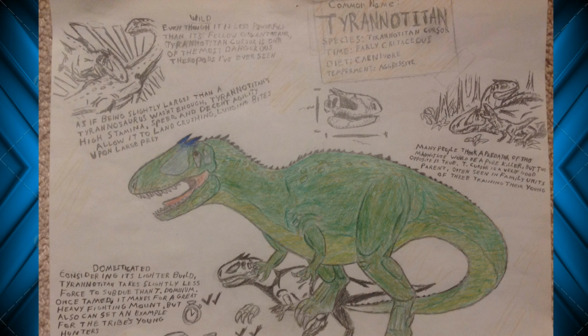The reason he's going to kill you is to feed his young ones. That's kind of noble, right? When domesticated, considering its lighter build, the Tyrannotitan takes slightly less force to subdue than the T-Rex. Once tamed, it makes for a great heavy fighting mount, but can also set an example for tribes' young hunters. So we have the giant T-Rex looking parent of ARK.